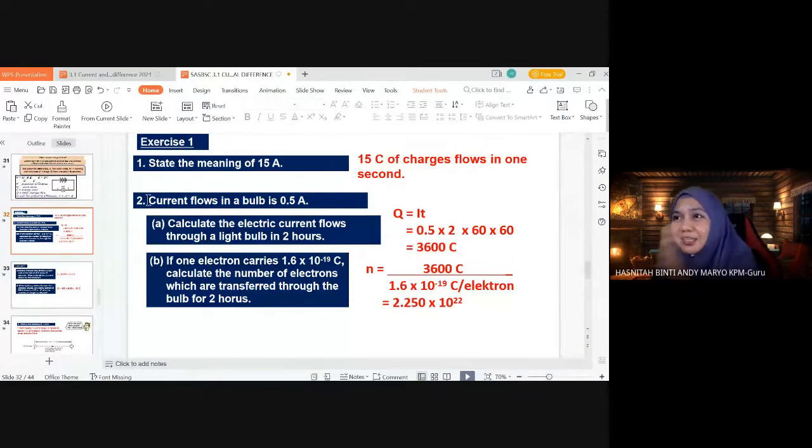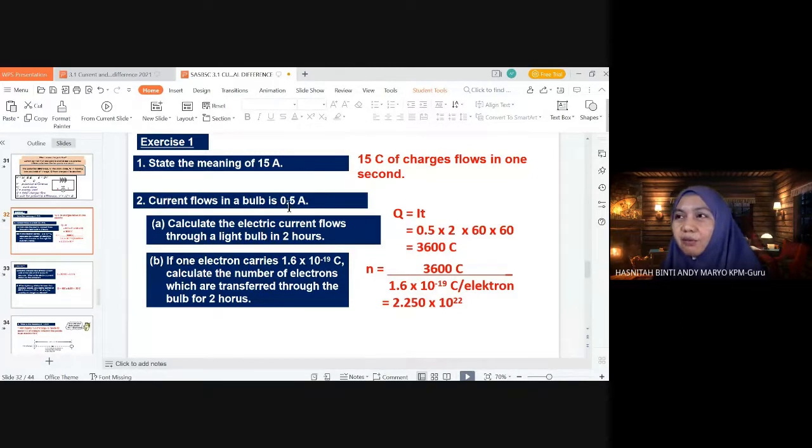Okay, we proceed first with my question here. For mine it is number 2. So in your module it is number 3, right? Okay, we continue with this one first, can? Everyone can? Okay. So we continue with this one first.